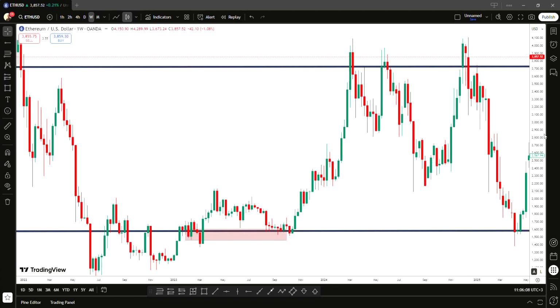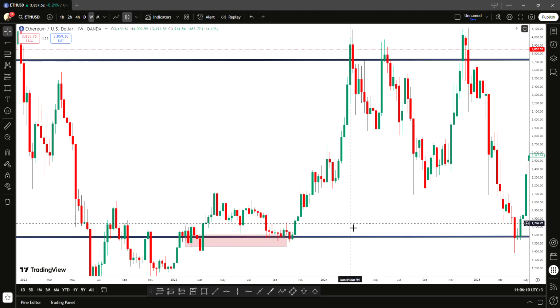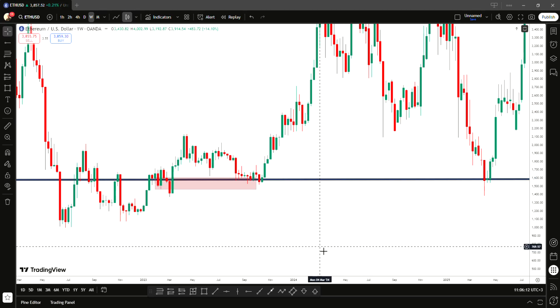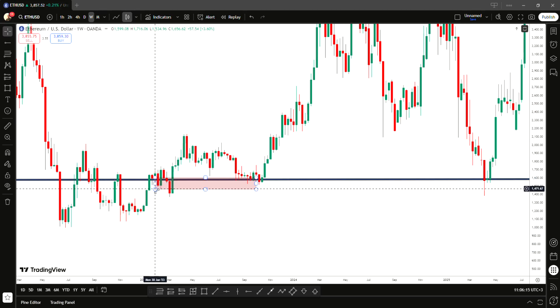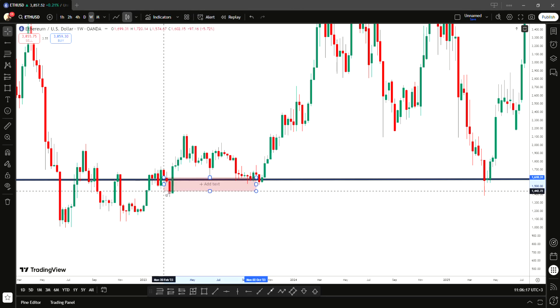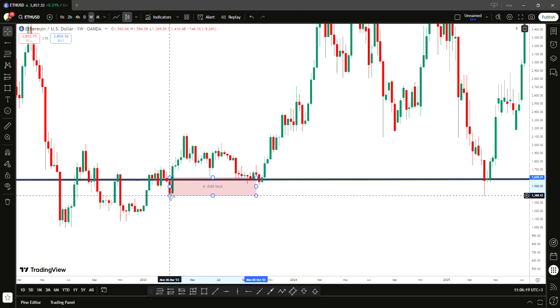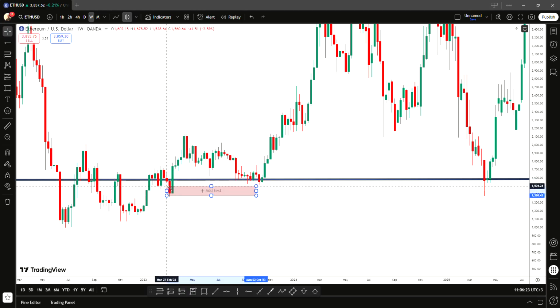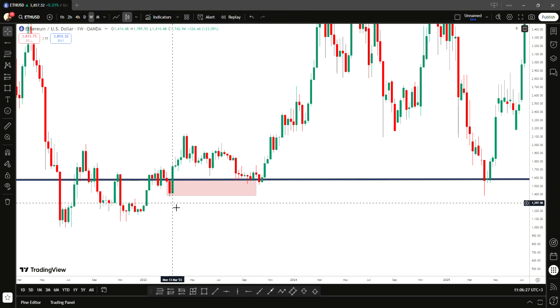So when I go to the weekly, what do I see? You're going to learn how to analyze the market by force. When I go to the weekly, what do I see? You see this area where we have support and resistance here. We have a very clean demand zone on the weekly time frame. Let me just mark it well, like that.